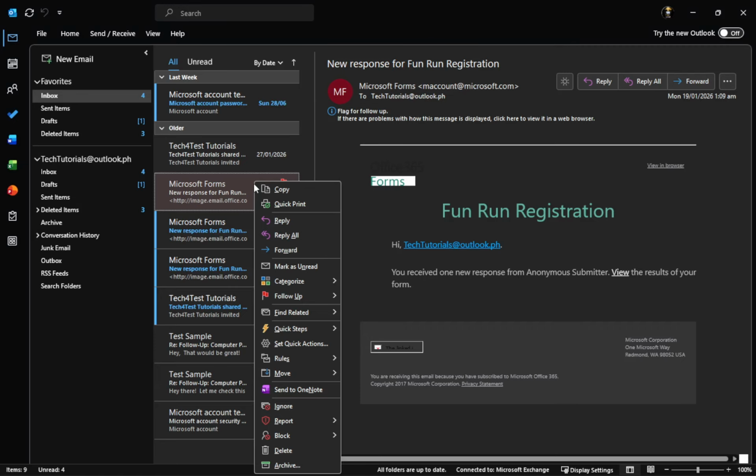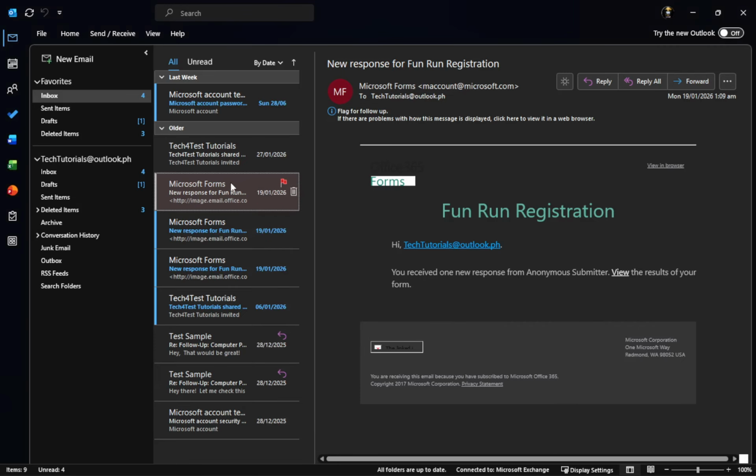Next, select one or more emails you want to archive. You can do this by clicking on the emails while holding down the Control key to select multiple messages. This step is important because it gives you the power to choose exactly what to archive. By being selective, you maintain control over your inbox's content. You will notice the ease of managing your emails improves significantly as you take this approach.